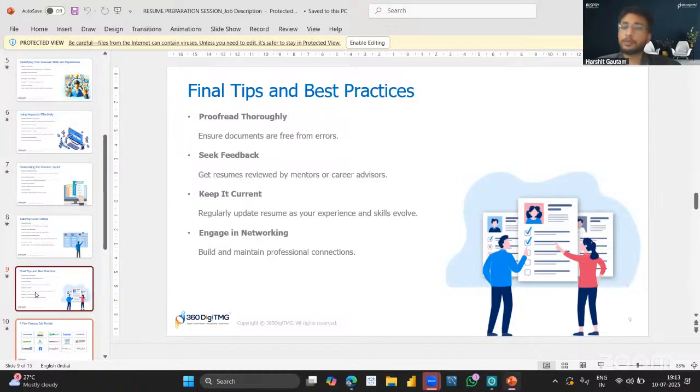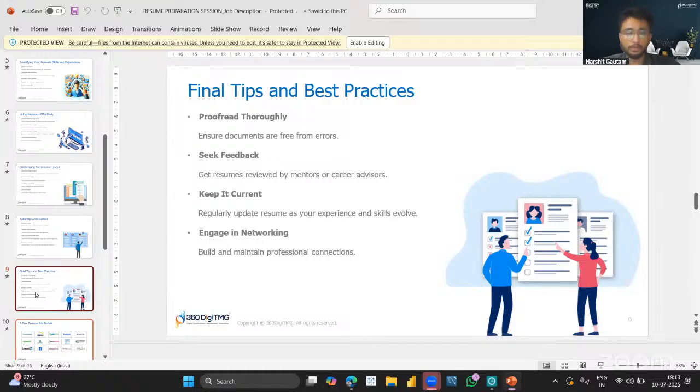Because if you put, for example, traditional machine learning in your resume and you don't have any idea about it, you may get selected for an interview just because you mentioned it, but in the interview you don't know anything about traditional machine learning because you have not studied it. So it will not be a good thing to do. Before applying, read it thoroughly. Take feedback from your mentors, your seniors. For example, if you are a student of 360 Digital G, you can take feedback from your mentor, your trainer. That will be perfect.